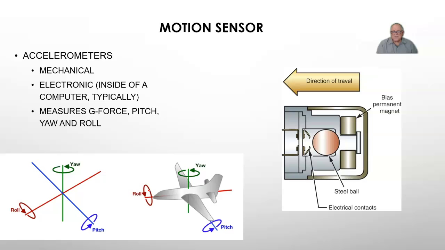There is a sensor that is mounted inside of the computer, at least all the ones that I've seen so far, that is monitoring these 3 angles. This one computer is going to communicate with other computers on the car to be able to control that vehicle and keep it under control. For example, you're driving along at a relatively fast speed, and all of a sudden you crank that wheel over to the right, and you slam on the gas because you want to feel that back end slide out.